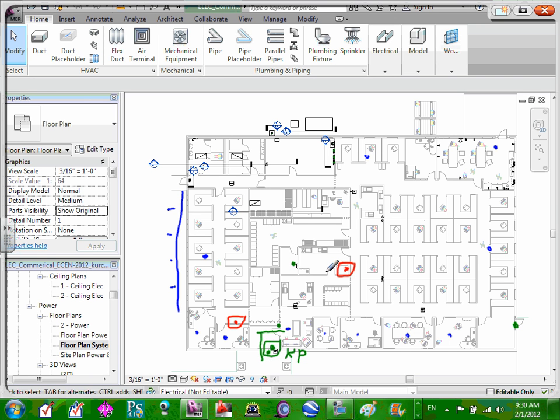Same thing for fire alarm, which we'll go over. With fire alarm, it's more of a code-driven thing. With security, I just want to make sure I get my coverage so the building will sense motion at the right spots. So, if there are no other questions, I can move on to fire alarm.